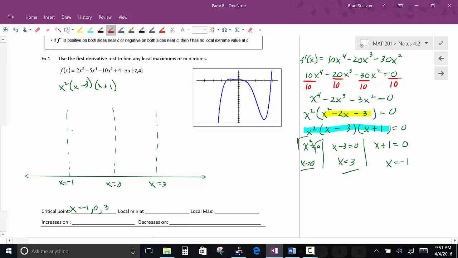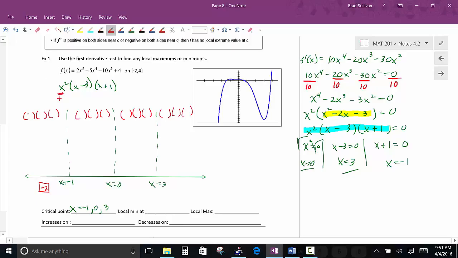So let's take a test value less than -1. Let's take like -2. See if you follow what I'm doing. If I square a number, what am I always going to get for this first factor? Isn't x squared always going to be positive? On all these test points, it's going to be positive. We got 3 factors, so we might as well right now just write down the 3 factors. I'm going to try to do this a little bit more in my head this time, and tell me if you follow what I'm doing.